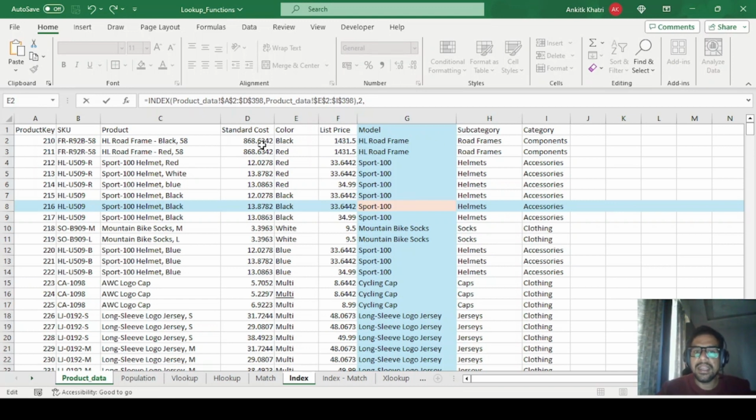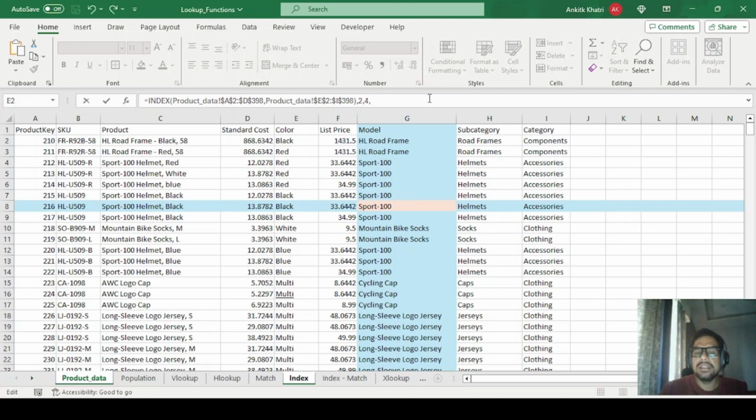In case of the second data set, which is from E to I, you have 5 columns. So when you write column index as 5, it will give you the result as the category. So make sure that when you're entering the column index in this kind of argument, you are clear on how many columns you have. I'll take 4 because it's common across both.